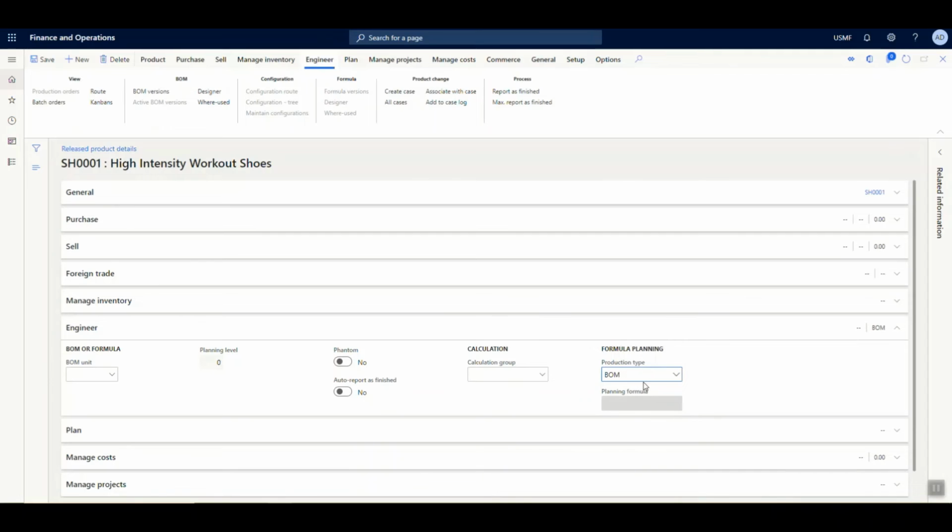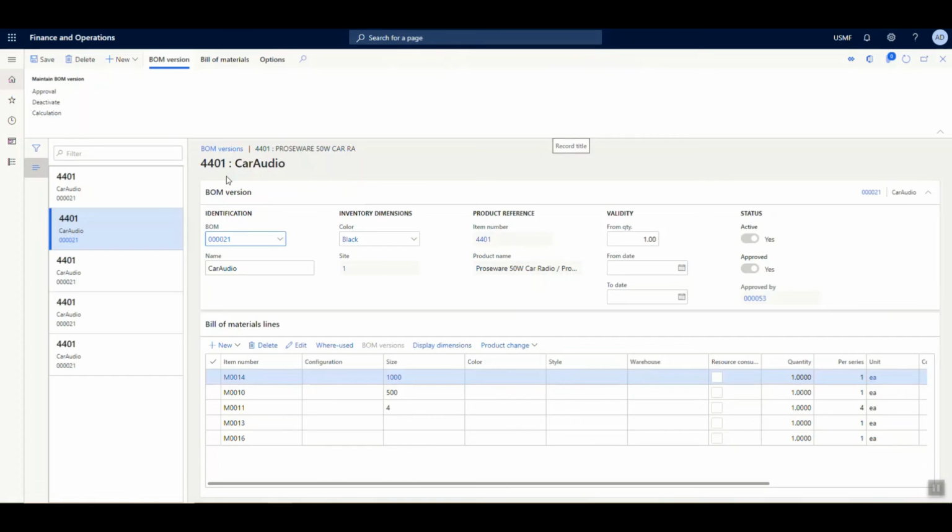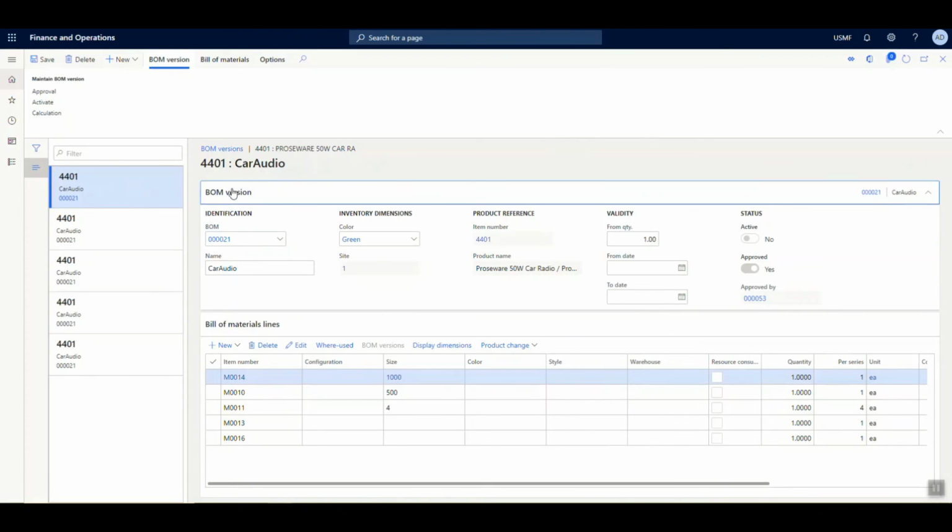So I've selected the production type as BOM, and as you can see, the details under the BOM have gotten enabled. Let's create a simple BOM and see how the details are accounted in Dynamics 365. As you can see, I can have multiple BOM versions created in the system. However, for the same site and warehouse where I'm doing the production, I can only have one of the versions activated. Now, under each of the versions, I can specify what is supposed to be the bill of materials.